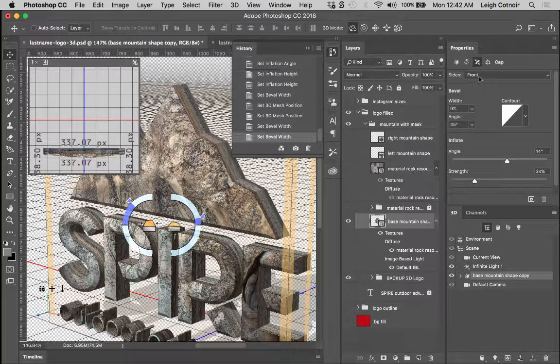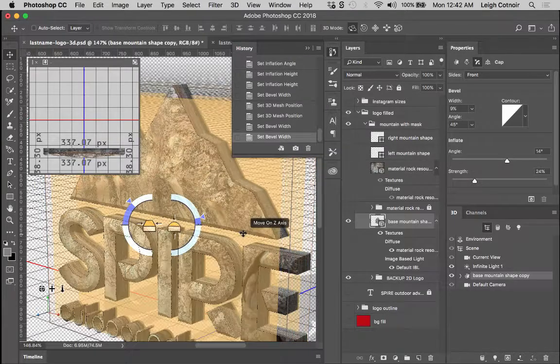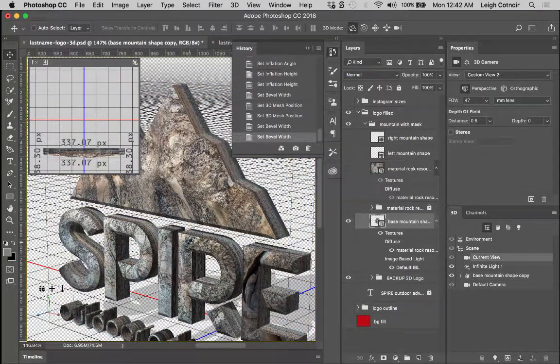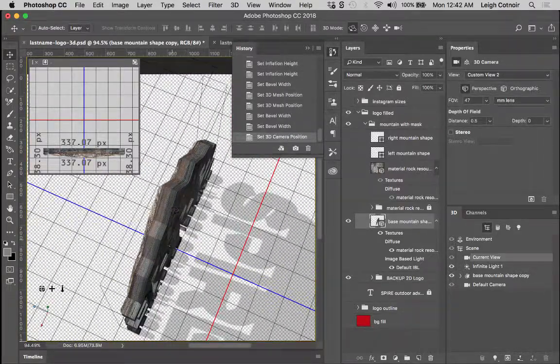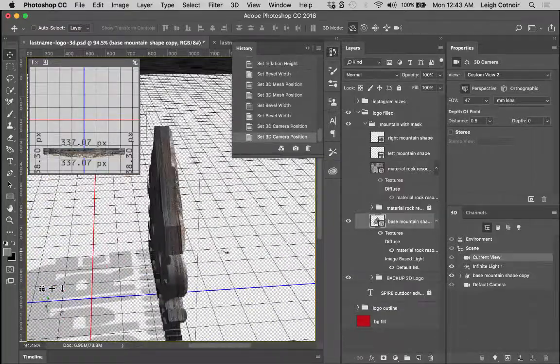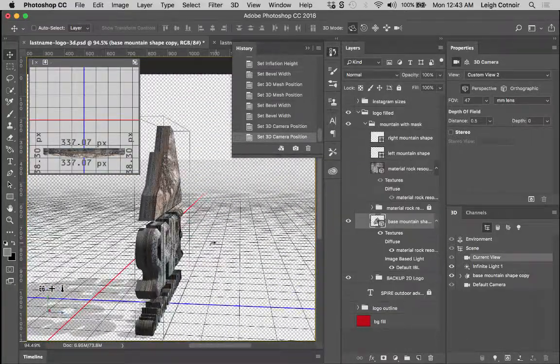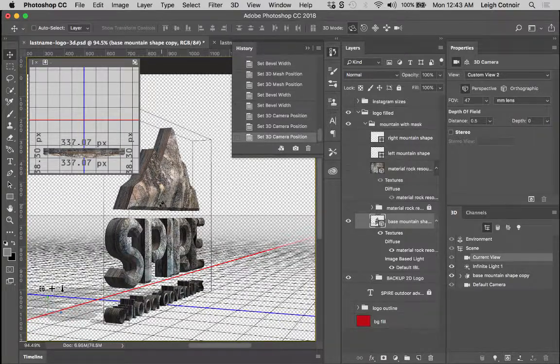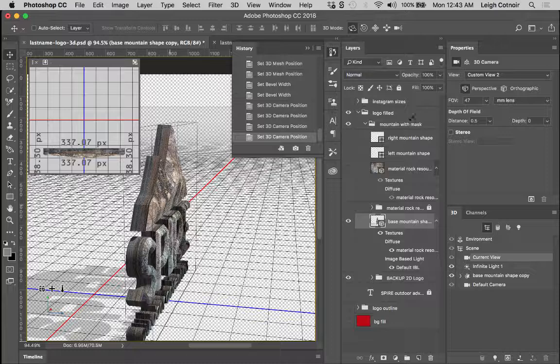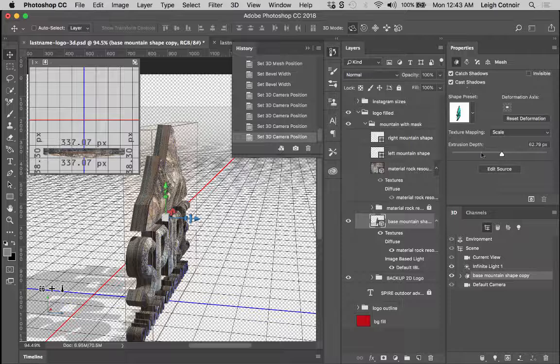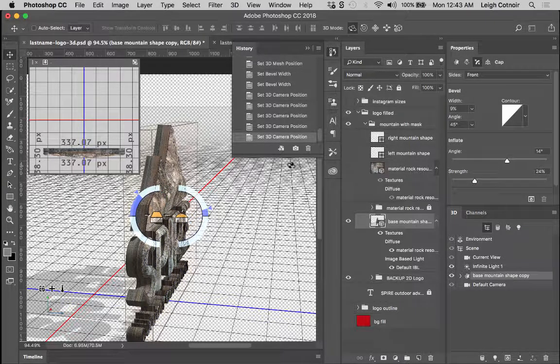But you'll see that one of the things about this is that if I go back to my current view, let's zoom out a little bit, and I rotate around, you can see that the back of this doesn't have the same treatment, which is probably fine. And then this might be something where I like having a little bit of volume on the front, maybe not quite that much. So maybe being able to see it from this angle might help me a little bit more if I go back and I choose this object. And let's go back here and make some adjustments in terms of the angle.